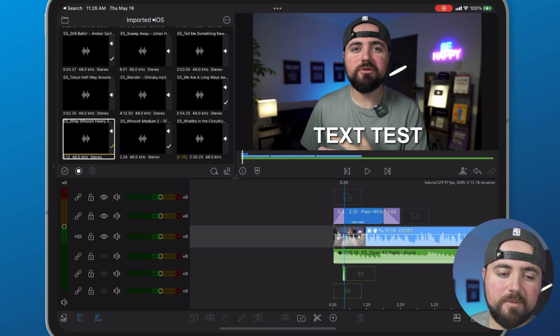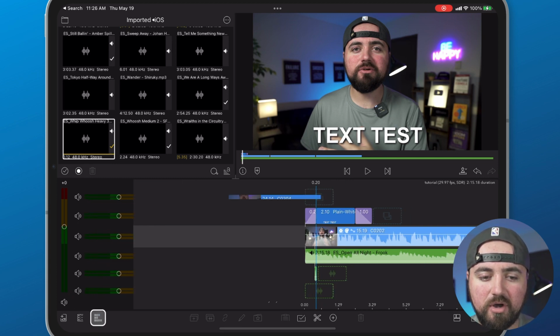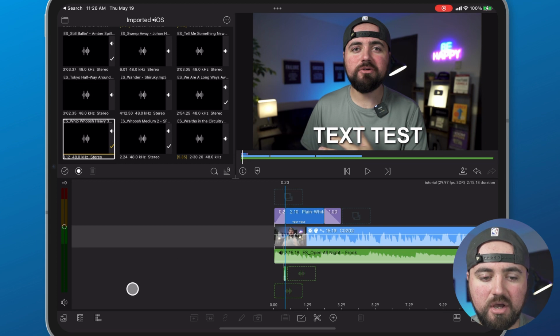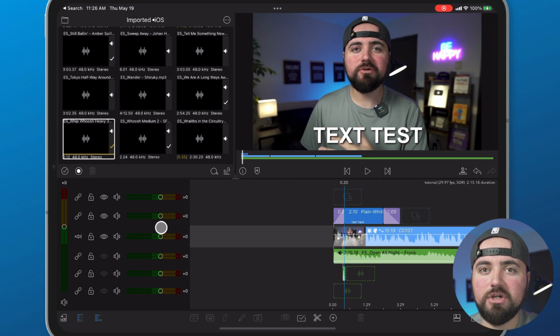Now, one last thing that might be useful are these options on the side. You can actually click here and turn them off if you want to keep it simpler. But let's talk about them. These volume areas control the audio for each line of layer. So if I wanted all the tracks on this line to go down in volume, I could just turn it down here however many decibels I want.